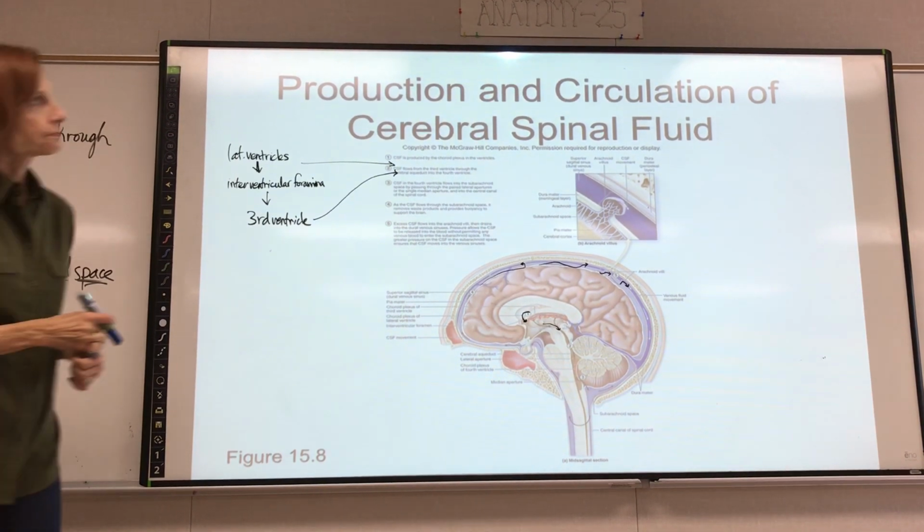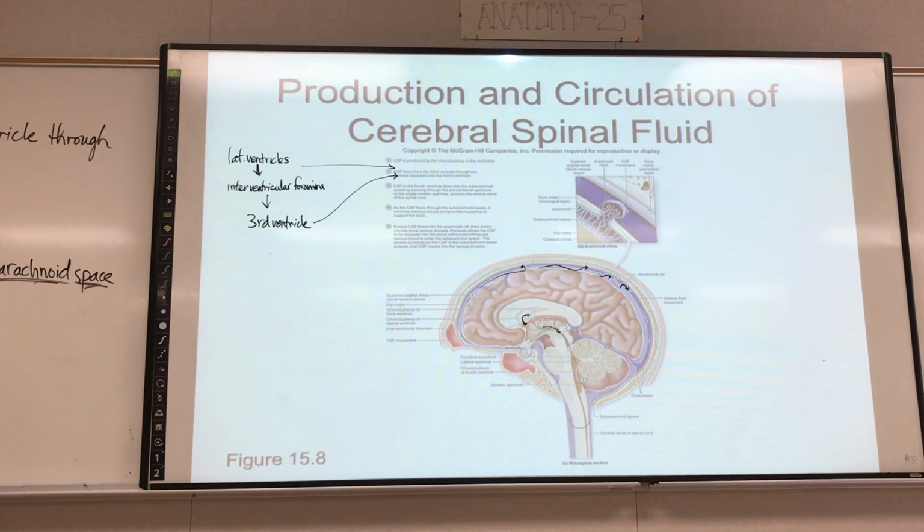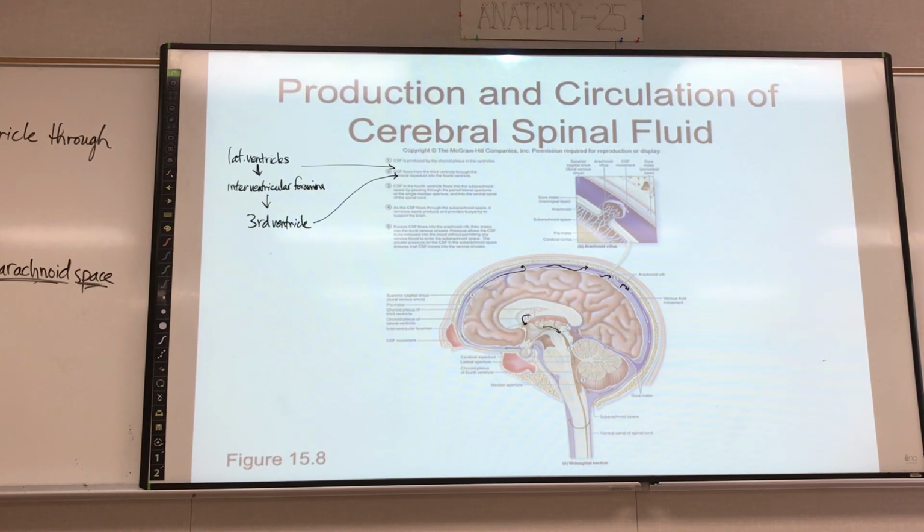So let's take a break. When we come back, we're going to go through some parts of the brain and talk in a little bit more detail about some nuclei and tracts that are located in different areas, okay? We won't go through the whole thing today, but we'll go through part of it, and we'll finish it on Thursday. Okay, let's come back at 8:45.